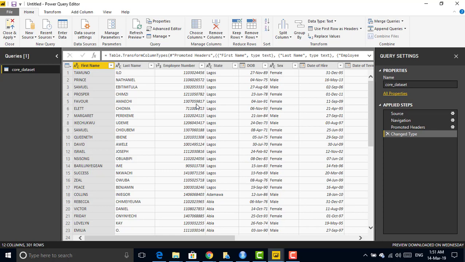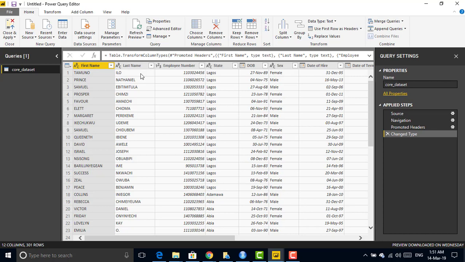And the good thing is you don't need to know how to write any formulas whatsoever. It uses a language called M for mashup, but you don't need to know that M language, because almost everything you are doing here, 99.9% of what you require to do in Power Query, you can always achieve by clicking on buttons. And for every button you click, the M language is going to be written for you, and you're going to see your steps in this applied steps area that you see to the right.